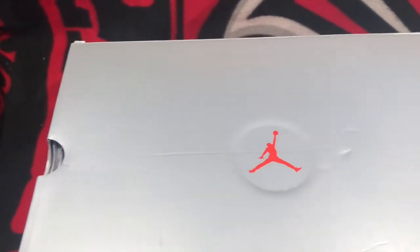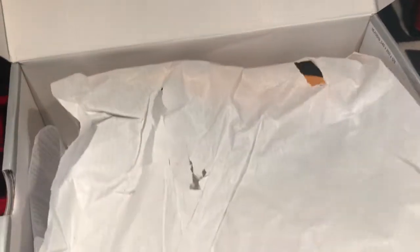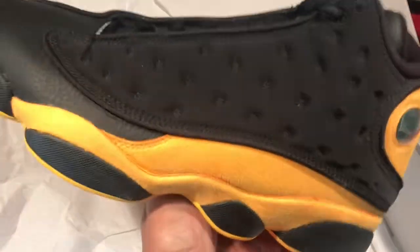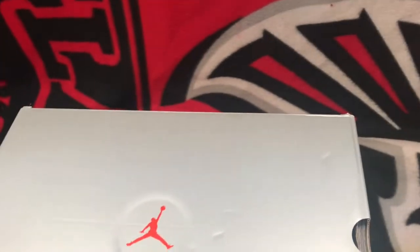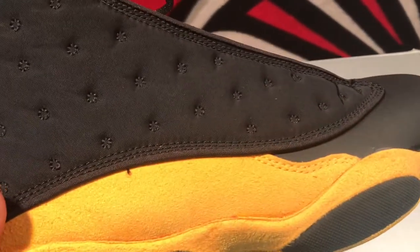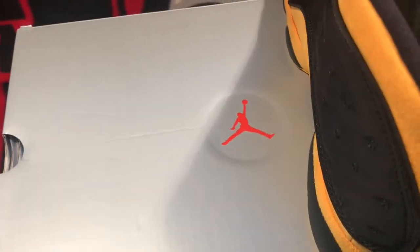Welcome to the tube, it's your boy OG. You can see what I got on deck — we're not gonna waste any time. You saw my Instagram shot of these. It's gonna be the Mellow 13s, the Mellow 13s. They definitely escaped me — I was trying to catch up with these for the last maybe month or so. They had them at an outlet but I wasn't in position to grab them, so this past weekend I had to go ahead and act fast because I know they got another stock in. I had to make that drive — it wasn't an easy drive — but I had to go ahead and make it. The Mellow 13s, the B-grade joints.